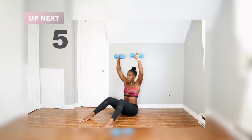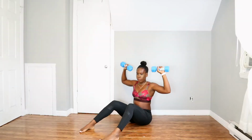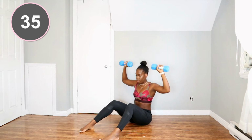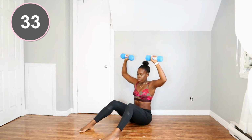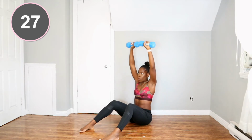So next we have some shoulder press. So you guys want to make sure that as you bring the weights down, you have your elbows at a 90 degree angle parallel to each other. And as you bring the weights up, you have a slight bend in your elbows. You don't want to overlock and you want to exhale. So inhale as you go down, exhale as you come up, and make sure you keep your back straight and that core engaged.